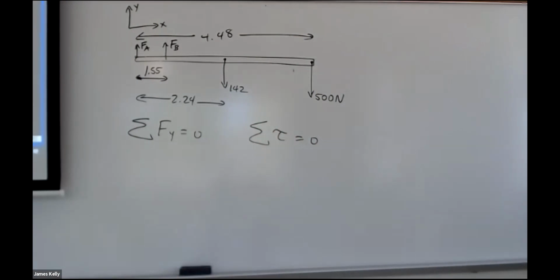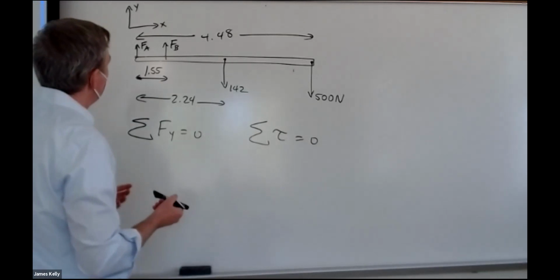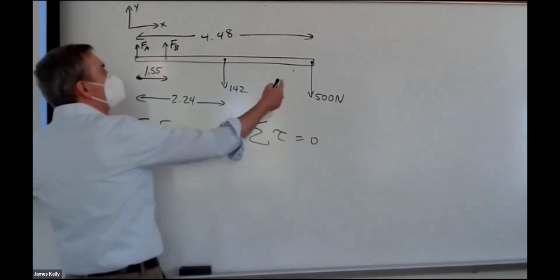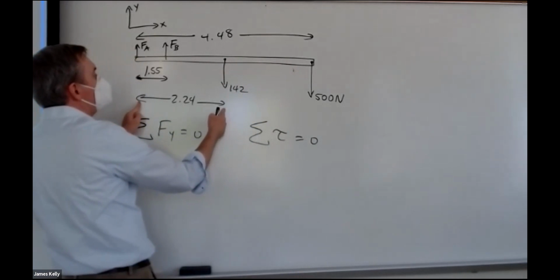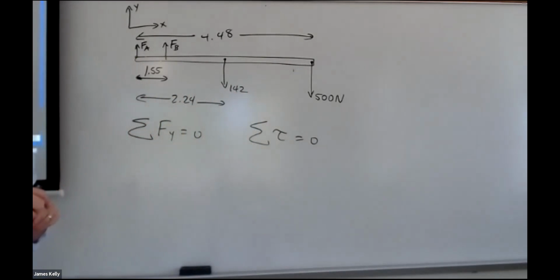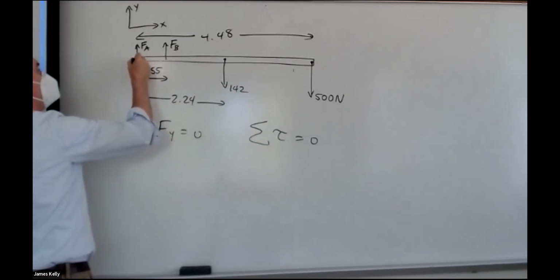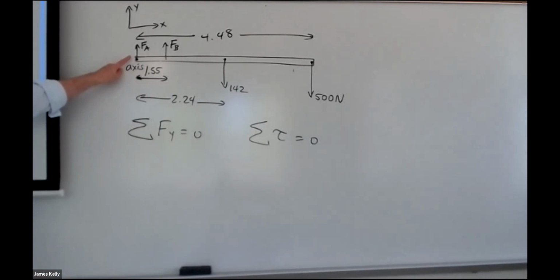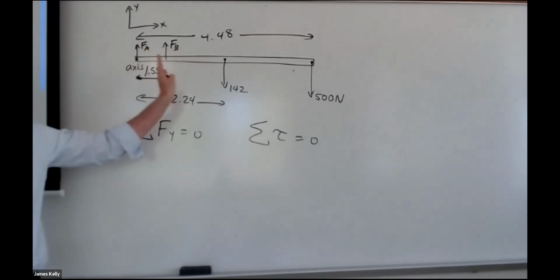But unfortunately, when I calculate torques, I've always got to calculate them relative to an axis. And here, there's no obvious axis of rotation. Nothing's going to rotate, right? If this is a rigid board, nothing's moving. So you can choose your axis. Now, notice that for all these forces, we happen to conveniently have been given the distances from the left end. So for the purposes of calculating torques, it's going to be really convenient to take my axis to be the left end, because I know the distance of all the forces from there.